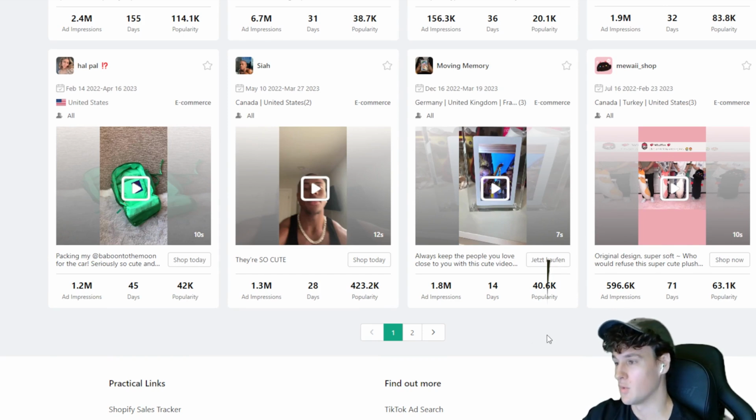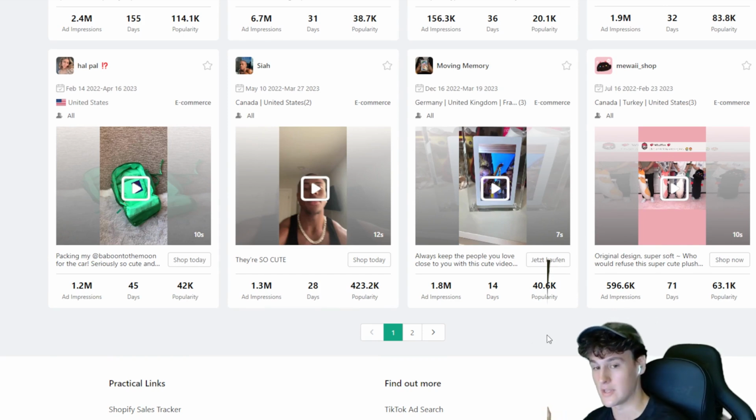It's a pretty cool product because you could sell this for a high amount. I mean, look at it. It looks pretty premium. It doesn't look tacky. It looks sick. When people come into your bedroom or they go into your house, they're going to be like, what is that? That's pretty cool. It's got that wow factor. There are loads of different angles with it, and it's making people feel emotional.